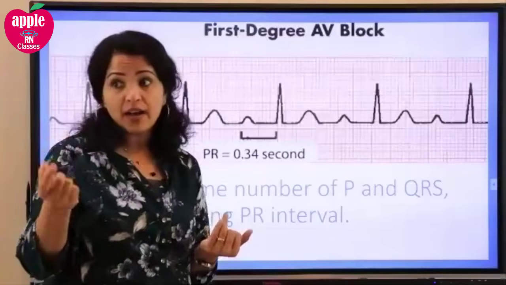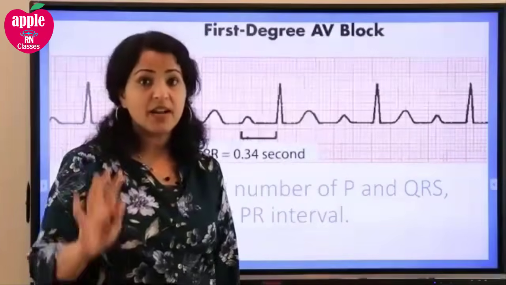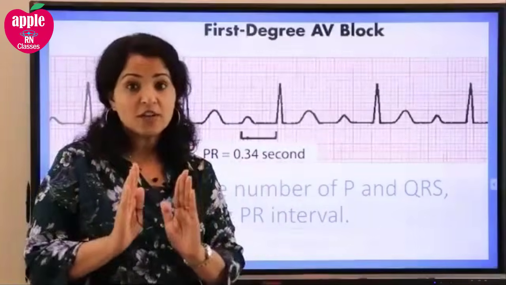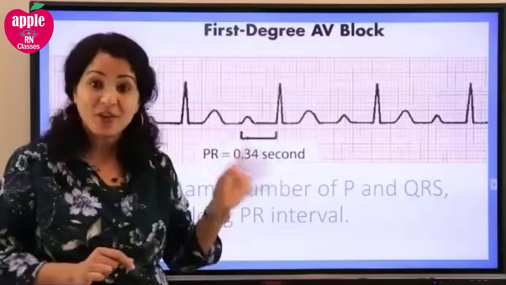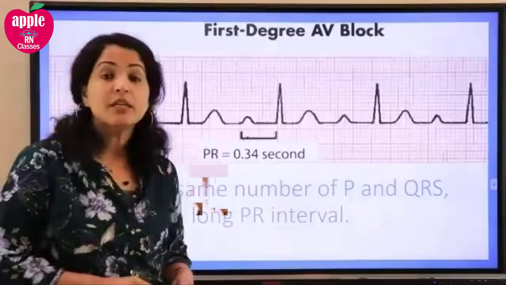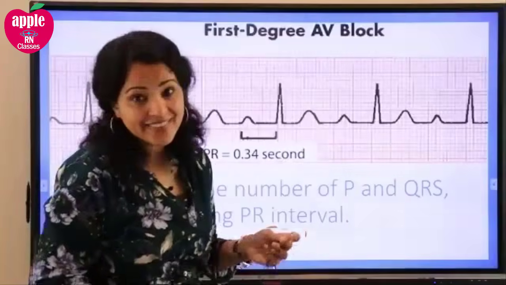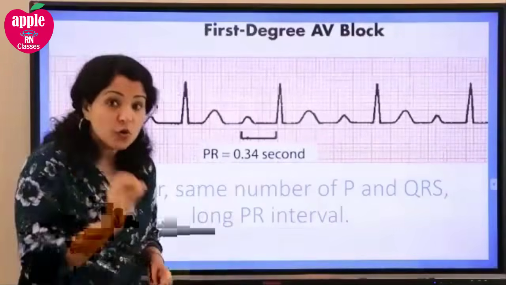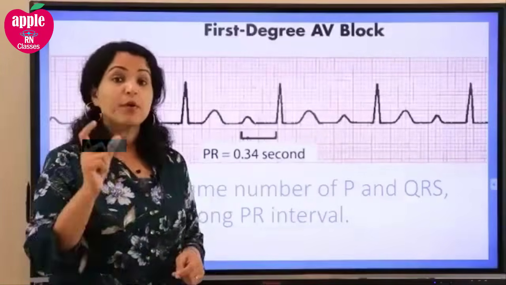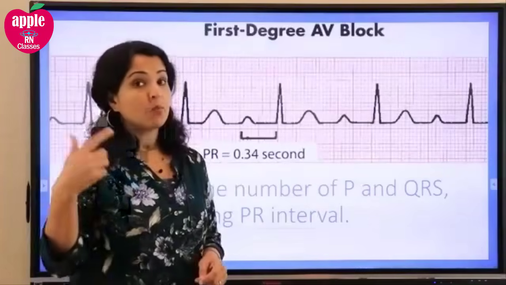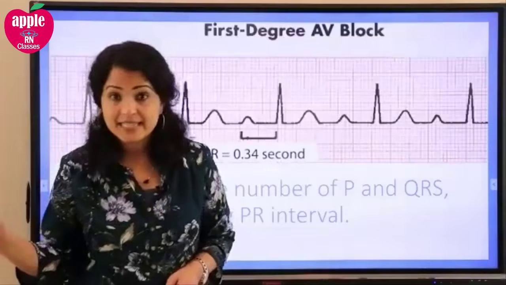Somebody is asking if the RR interval will be the same. It doesn't matter. We are in heart block, the RR interval has nothing to do with it. We are going to concentrate only on the PR interval, because that is what is going to help us identify it. There can be so many different rhythms where R is all over the place and it will be very difficult to say. So the thing we look at here is the PR interval, and it is going to be prolonged. How do we know that? More than 0.2 seconds, or 3 to 5 blocks. If it is there, it's first degree AV block.